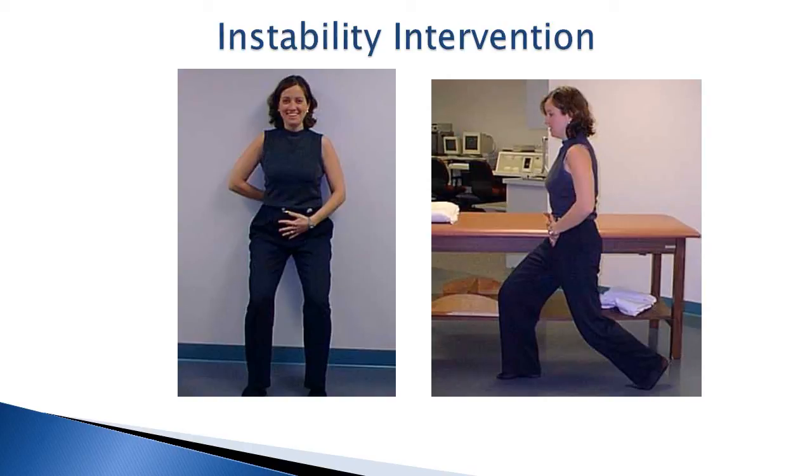Finally, on to specific functional core training. This is probably the most rudimentary approach and is totally appropriate for very deconditioned patients, such as those with spinal stenosis or dynamic instability. The patient on the left is essentially creating a transversus abdominis contraction while monitoring that contraction in the front of her abdomen. While doing that, she's also performing a functional squat, ensuring she can keep the contraction throughout the squatted posture — maintaining her protected position during the functional activity. To the right is more of a functional lunge, done to reinforce functional movements including walking or stooping forward to pick something up. These ways increase stability, strength, and functional ability slowly but surely without risking injury.